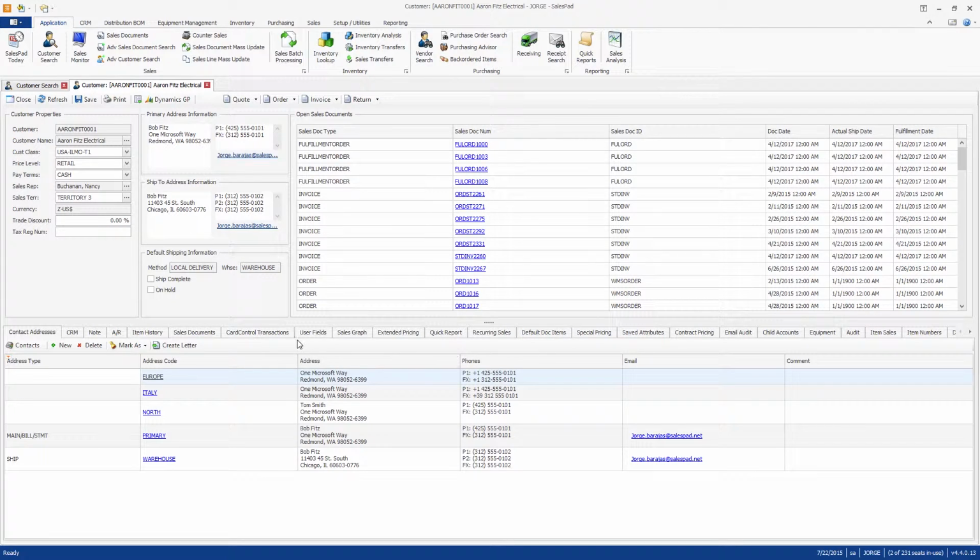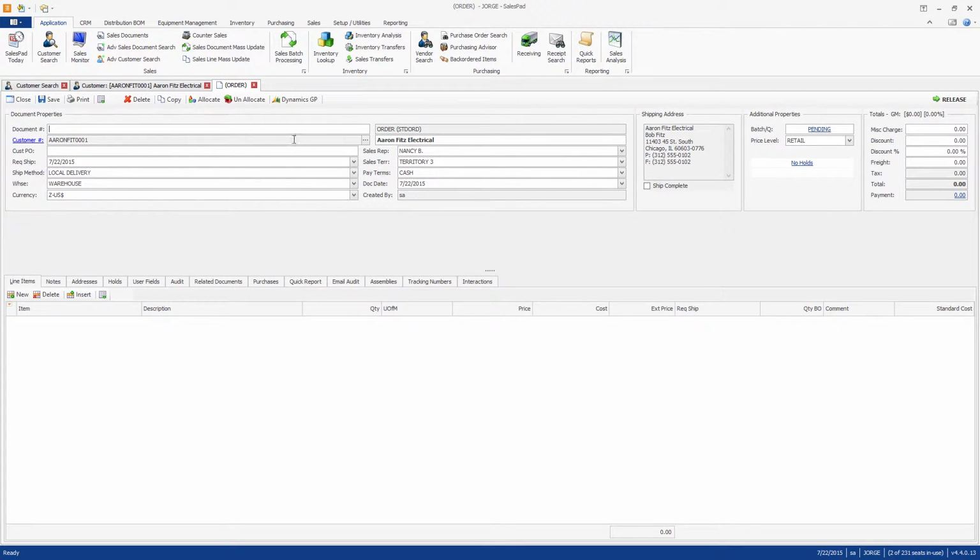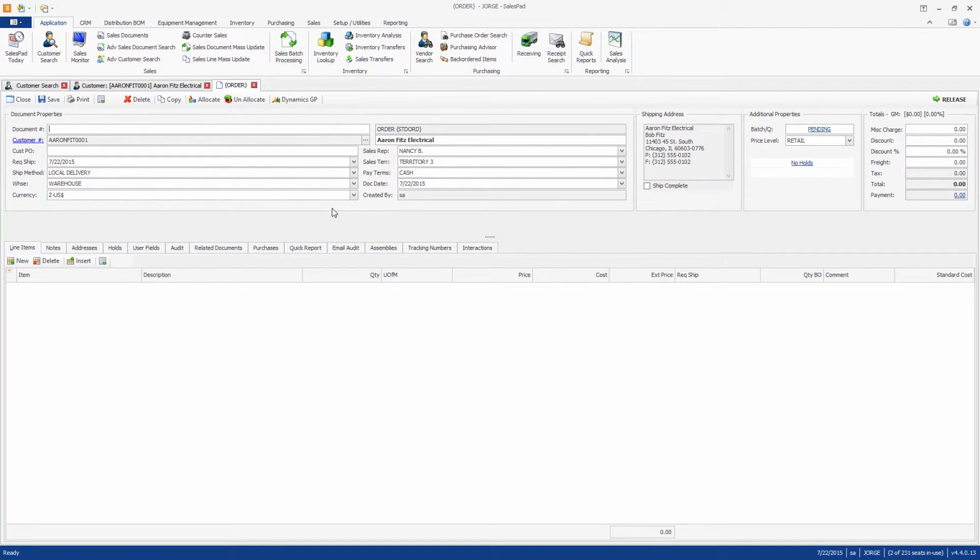So for the time being, I'm going to select one of these options to create a sales document, and when that comes up, we have the sales document header at the top, as we normally do. I am going to right click anywhere on the sales document header, and we see this menu that comes up, which gives us the option Customize Layout, and I'm going to choose that.